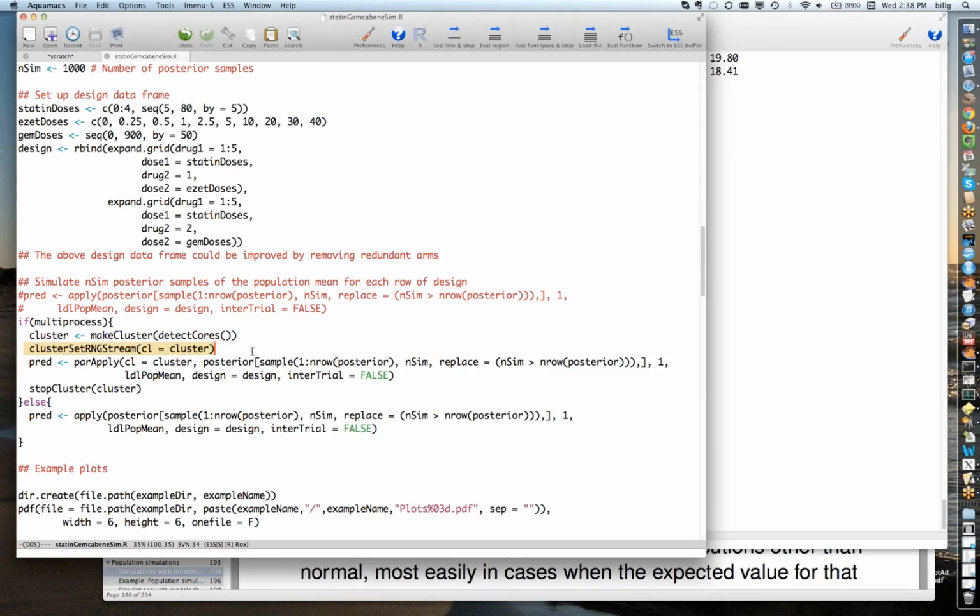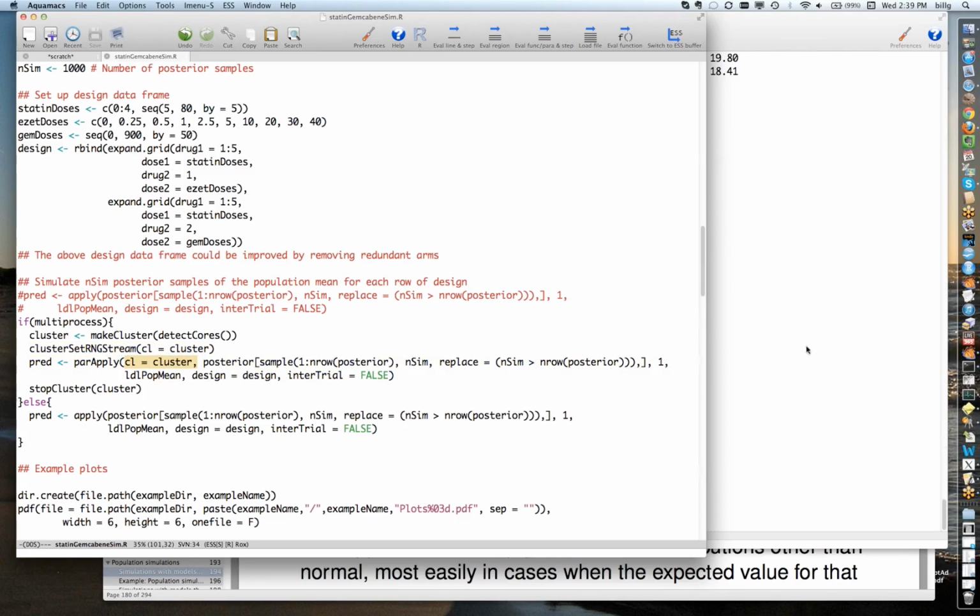The next thing here basically fires up a parallel random number generator setup, so that I'll have independent random numbers generated across all of the cores. And then the next statement here is almost identical to the one we already looked at, except it uses this parApply instead of apply. So it's going to fire things up across the cluster. The other part is there's an argument here passing in the cluster information. So that's all there is to it.